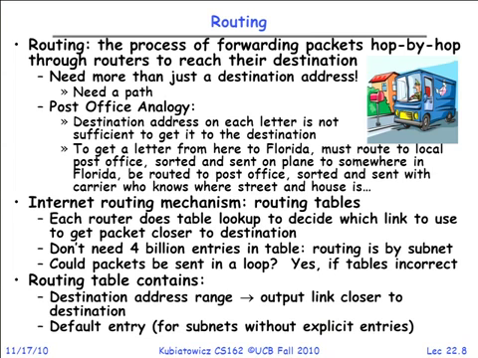So a default entry is like a default output link, which just sends anything that it doesn't have an entry for? That's a good question. Locally, how many people have ever tried to explore the routing tables on their machine? You can do that, right? And you look, and oftentimes you see a default entry. The default entry is something that's not really used in the core of the internet, but it is used certainly in client machines and even in local parts of the local area network, which basically says, if I don't know how to get this packet somewhere, send it out the default link. And the notion is that you configure your default link to point at a router that's a little more knowledgeable.